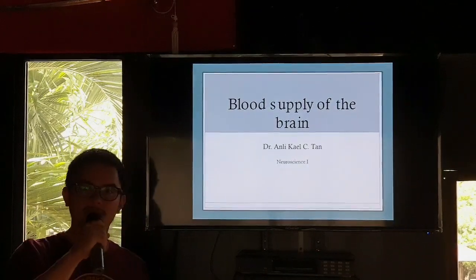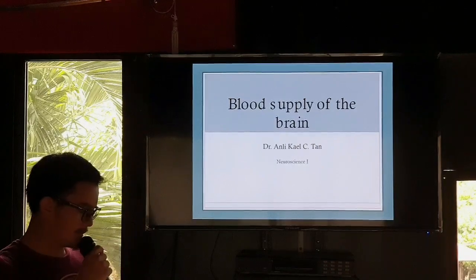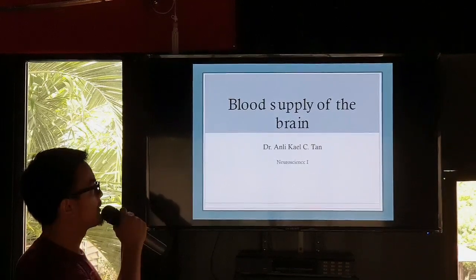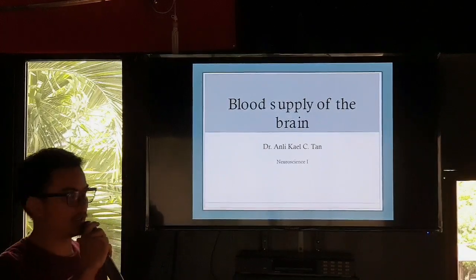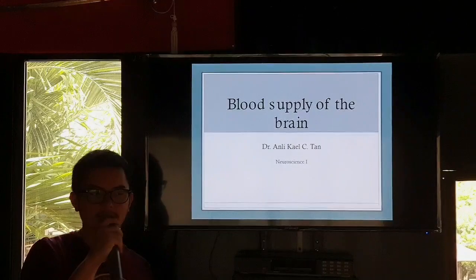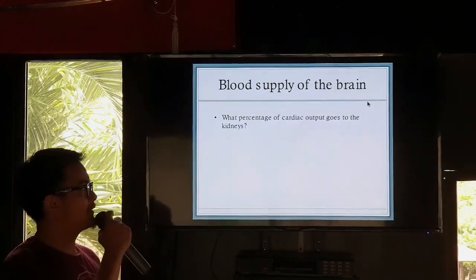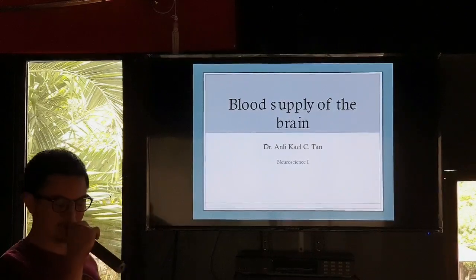Okay, good morning, class. Today we'll discuss the blood supply of the brain. The topic is actually blood supply of the brain and the spinal cord. But spinal cord blood supply is a relatively short topic in your neuroanatomy book, so I guess you can touch on that on your own.